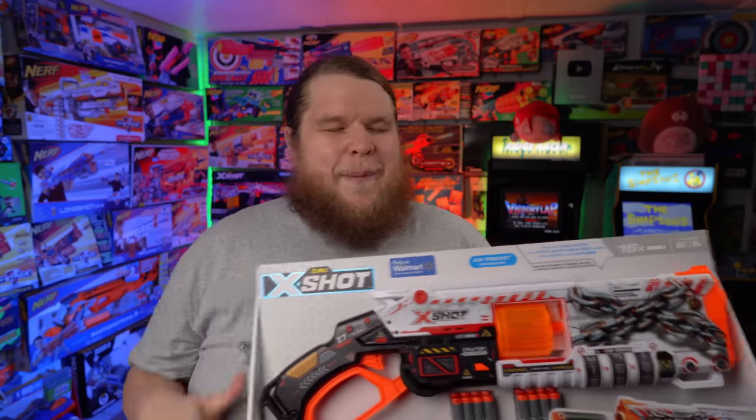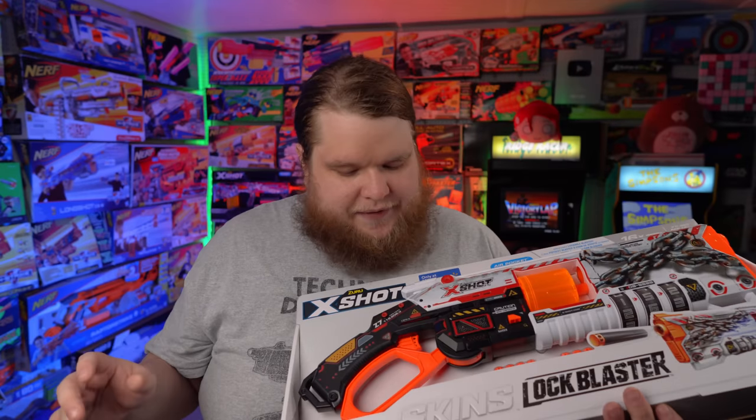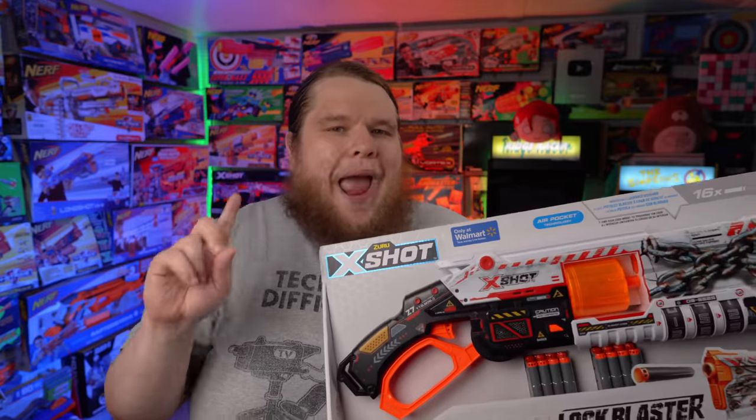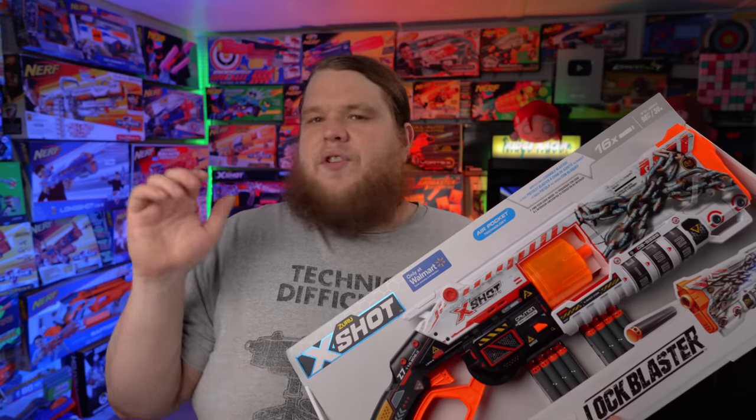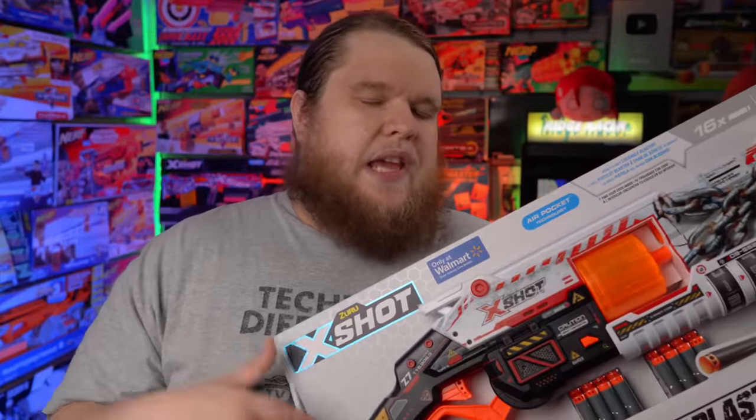It rings in at a very comfortable $15 US, available apparently only at Walmart. The main gimmick of this blaster — besides the fact that it is a freaking lever-action shotgun revolver-looking thing — is that you have to get the code to unlock and use your blaster via QR code. Allegedly every single one of these is different, or at least there are enough differences with the QR code that there can be five different combos, 10, 30, maybe even infinite — well, as much as you can get with the three combo reels.